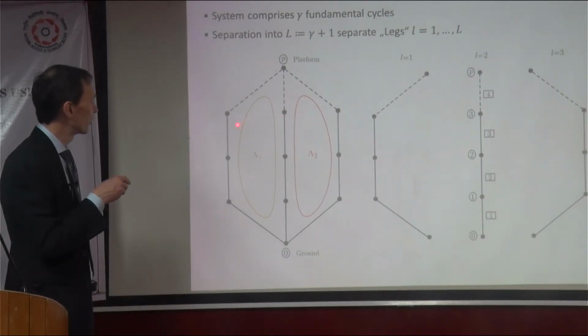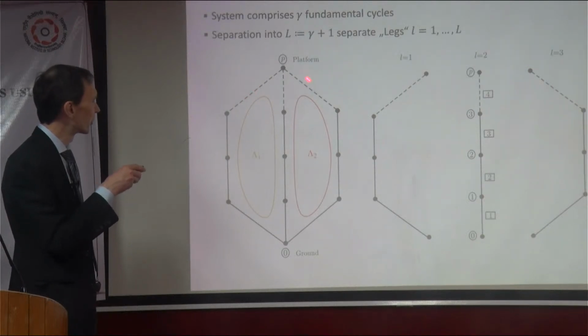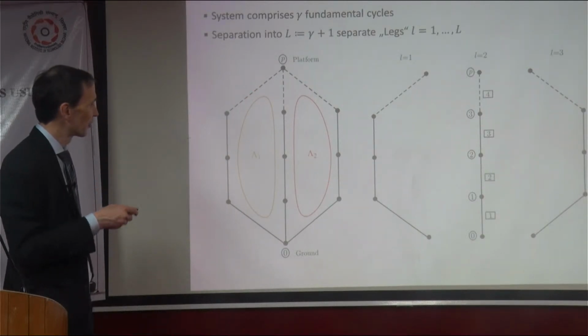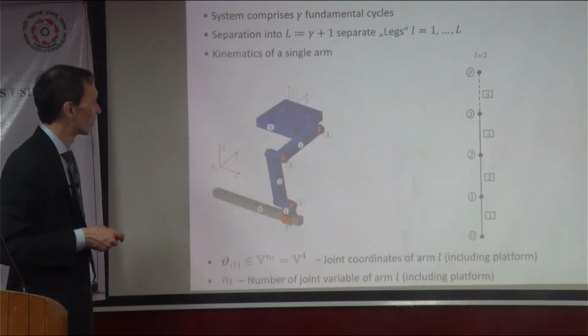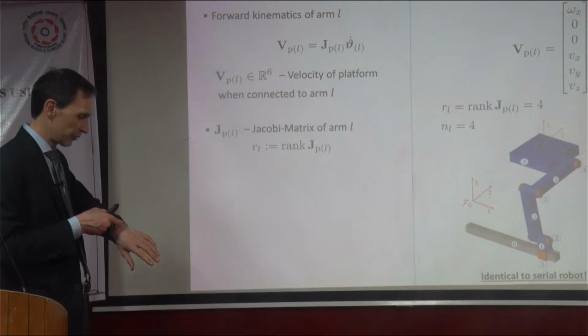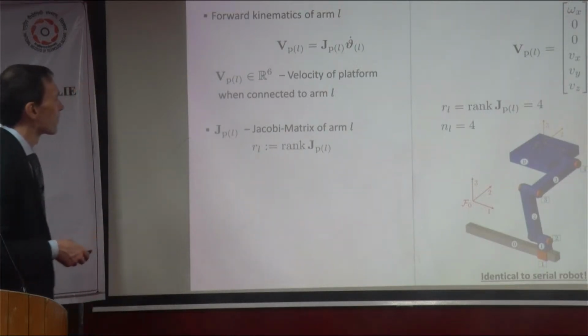So, and what you see immediately is that we always have one more limb than fundamental cycles, right? If you copy this one, then you will see you have exactly always one more limb than fundamental cycles. Okay, good. And now comes a bit of detail, which we should maybe only go briefly into, for the interest of time.